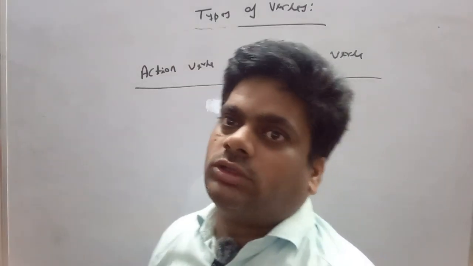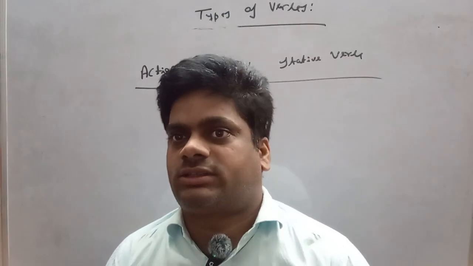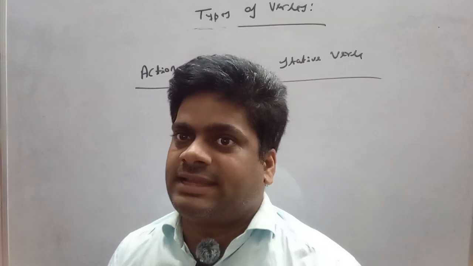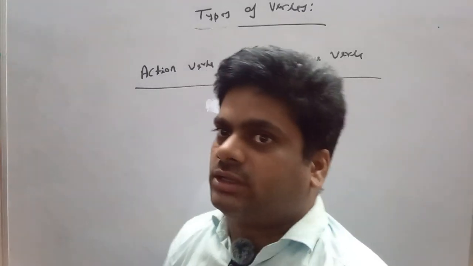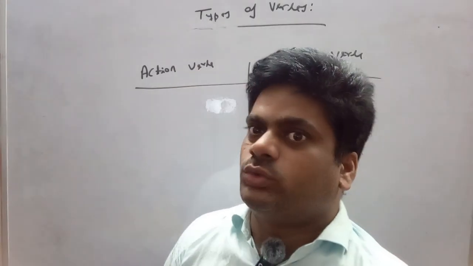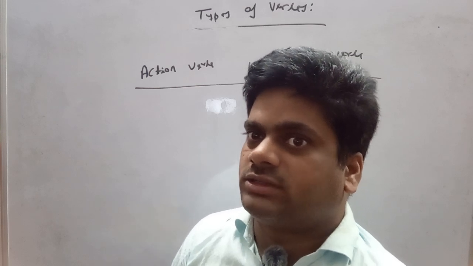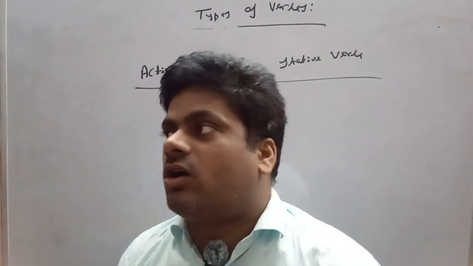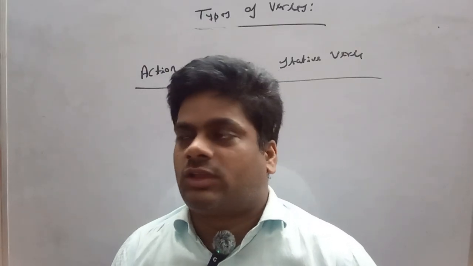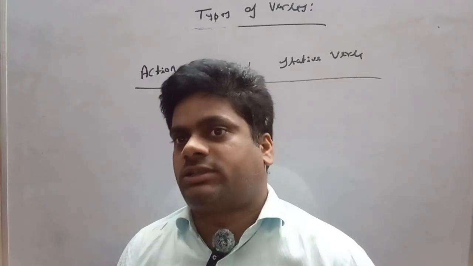If we talk about the definition, a verb refers to a type of action of the subject in a sentence. It may refer to the state or position of a subject in a sentence, or it may refer to the doing or happening in a sentence. Which type of doing is supposed to be done in a sentence by a subject, or which type of state is clearly visible in a sentence. State or action, both are concerned with the subject of the sentence.